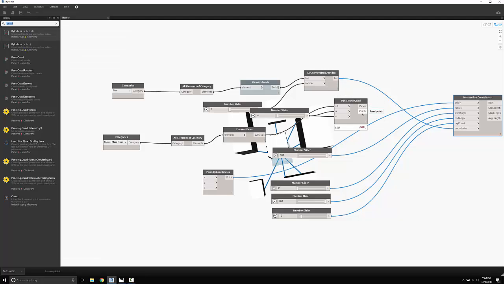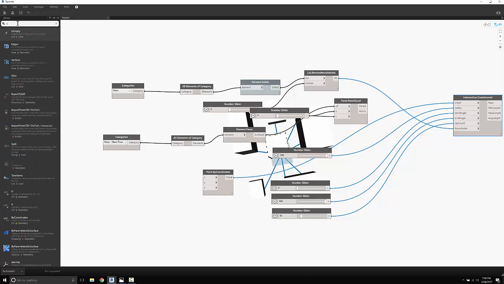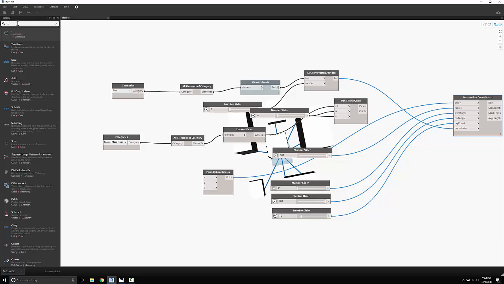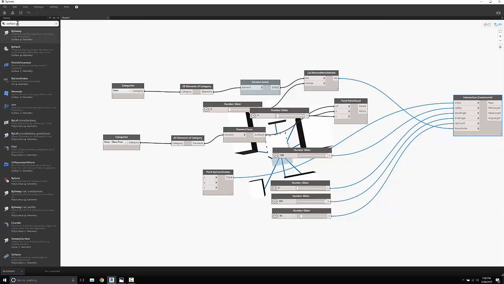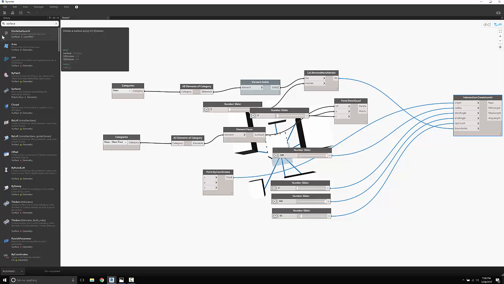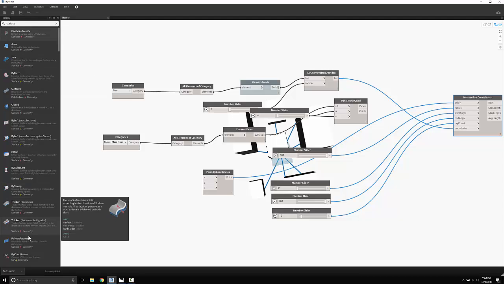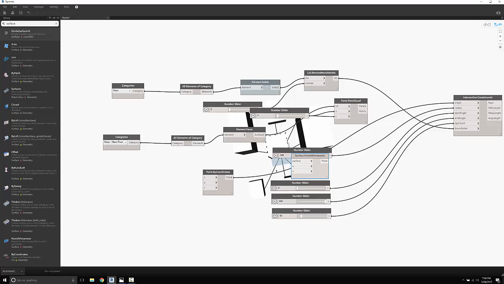And then what I want to do, and this is a little different than what we've been doing, this creates a series of points at the corners of the panels. For this one, I want to look at the center of each of the panels. So to create a center point, I'm going to put in a surface point at parameter component. It's this one here. You can see it looks for a U and a V, but it's using values between 0 and 1 to assume an ISO curve across that surface.